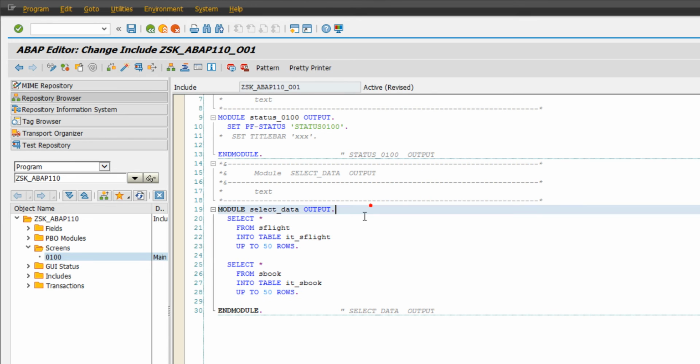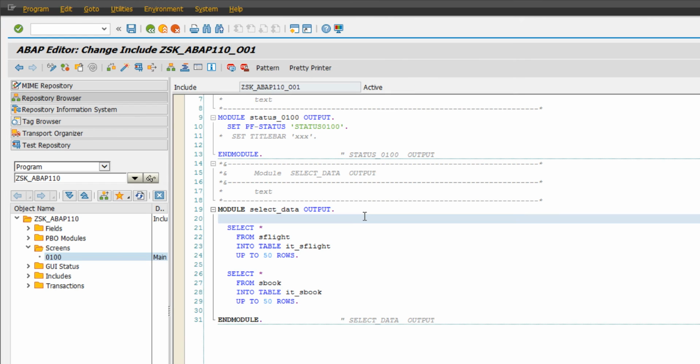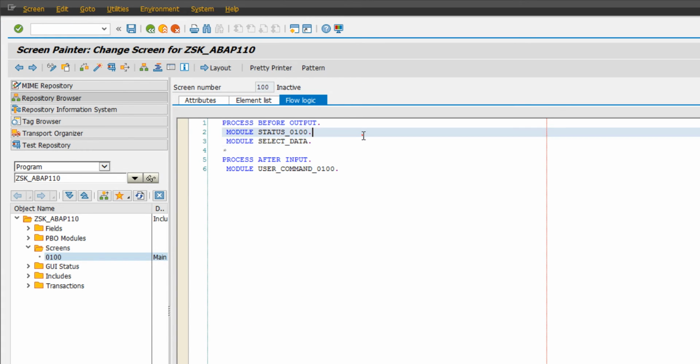So this is just populating those tables. I don't care about the data actually. So I have created my module to select and prepare our internal tables.